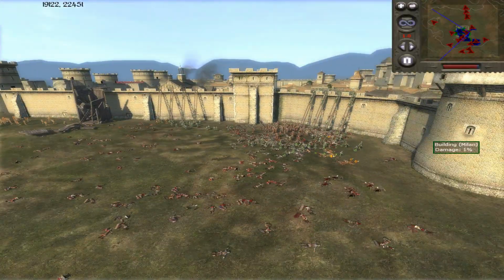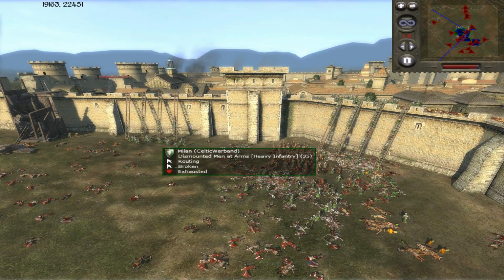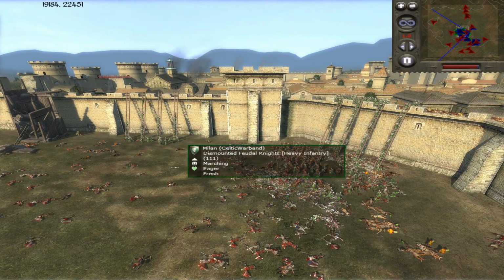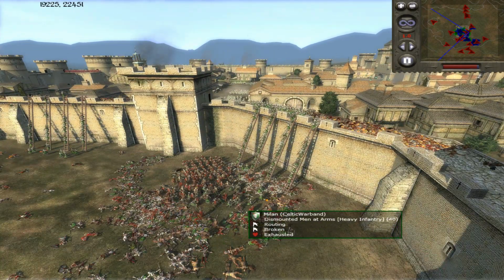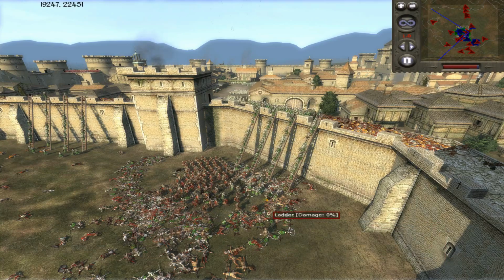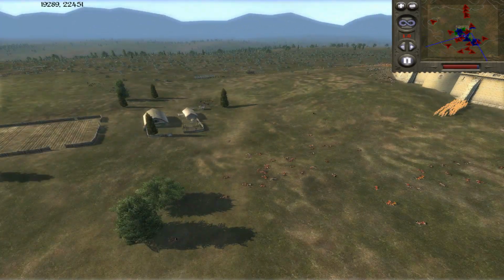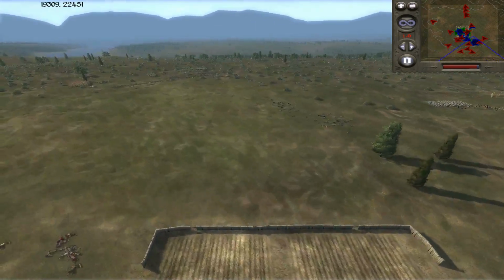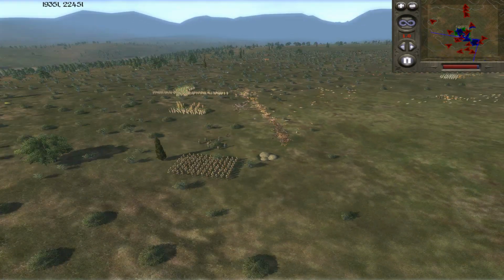And my broken lances decide to go back up the ladder. These dismounted men-at-arms have actually routed, so they are fleeing. Yeah, a lot of my men routing, which is really, really frustrating. But at the same time, you can see that we have been completely successful against the English.